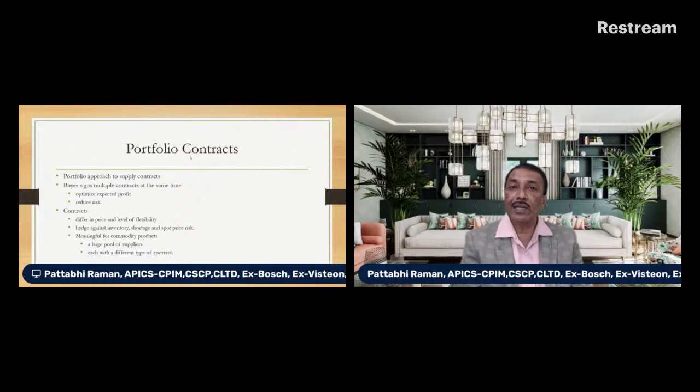The next one could be a spot purchase, which means the balance 10 to 20%. You are going to go at the last moment to the market. Of course, the risk is high that material is not available, maybe the price is high in such a situation, but you are always taking a minimum risk in terms of inventory. I have seen many organizations using this portfolio of contracts with the major vendors, and for the same vendor, we are going to have this type of different portfolios.